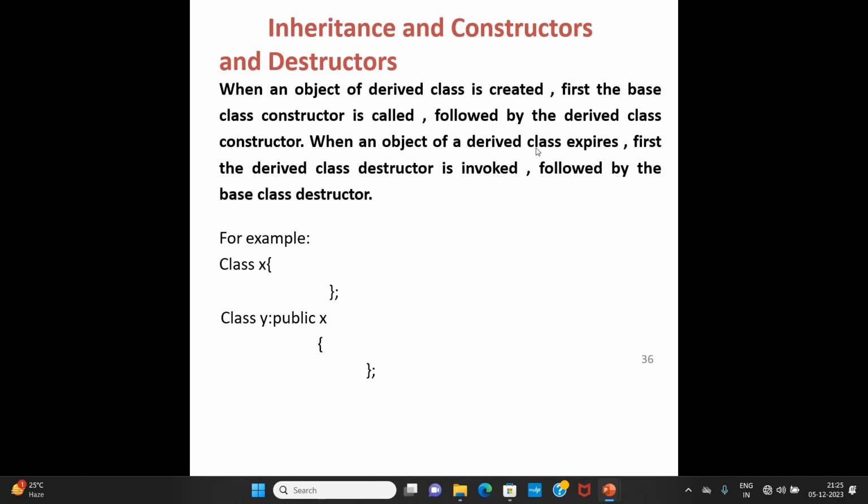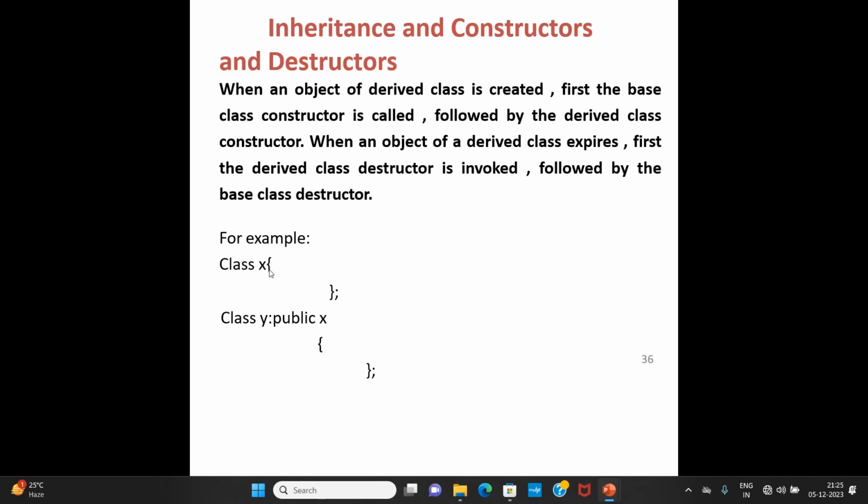Remember this: when an object of derived class is created, first the base class constructor is called, followed by the derived class constructor. But when the object of derived class expires, first the derived class destructor is invoked, followed by the base class destructor.